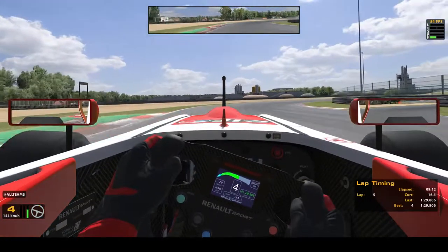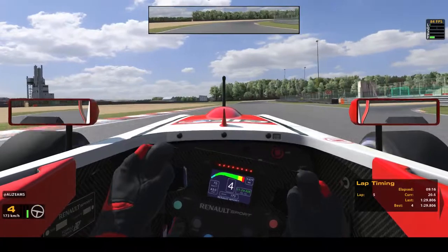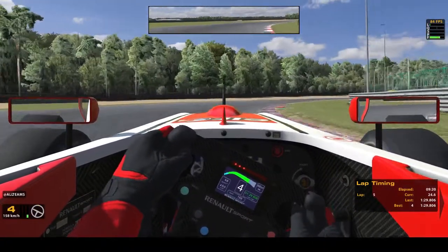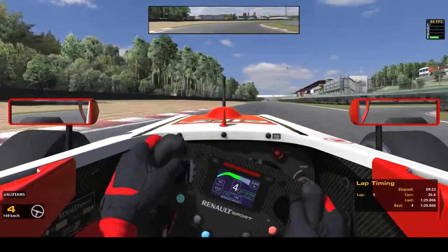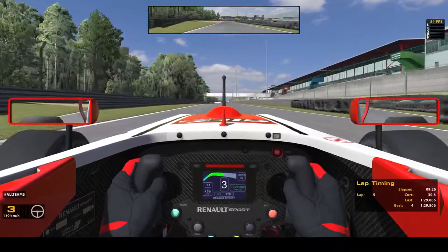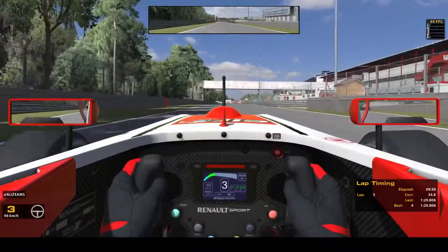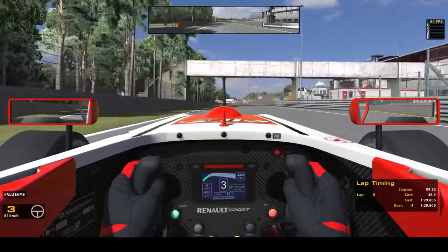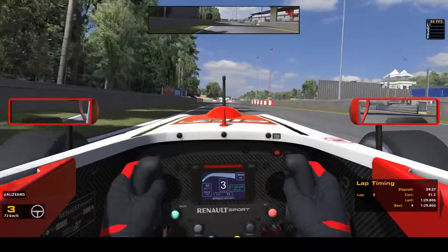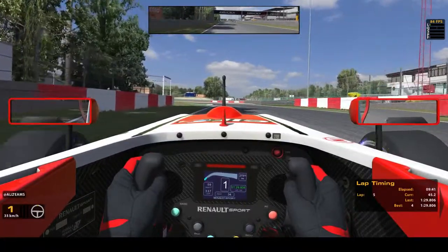So, yeah, that was the Formula Renault 2.0. I'll give a little verdict. If you're looking to get into Formula racing, make your way up to Formula 1. Formula 3.5, Renault 3.5 should be coming out eventually on iRacing, although I do not know when. There's not been any release date put down.